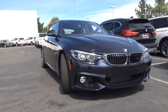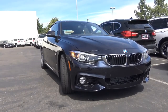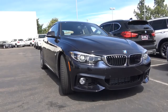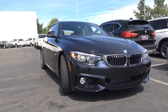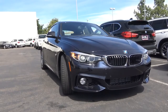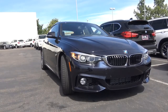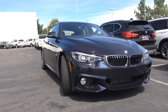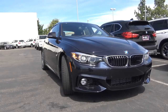Competitors of the 4 Series Grand Coupe: no main direct competitors for this vehicle until the new 2018 Audi A5 Sportback is released, but currently it's in a class of its own. And pricing of the vehicle really depends on what package you get for it. For example, our 4 Series Grand Coupe comes with the M Sport package, which is nearly a $2,500 option, and then you also do have the premium package, which is around $2,000.